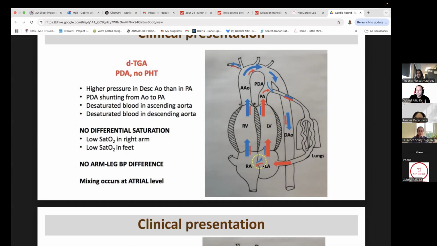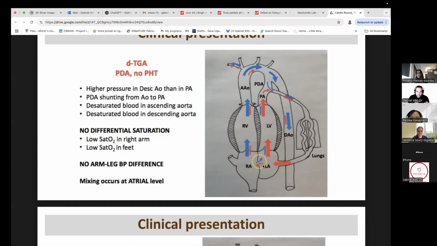But for example, if your LA is underfilled, your LV is underfilled, and you have a big duct, sometimes the output of the LV is so bad that your PDA starts shunting right to left, because it's filling the aorta as there's nothing coming out of your LV. We sometimes see that with pulmonary hemorrhages, where suddenly their PDA becomes right to left. Part of the reason is that the LA is underfilled, the LV is underfilled, and they have less output, and they then become dependent on the RV to provide output to the systemic vasculature. And sometimes it's also because they get reactive vasoconstriction in their pulmonary vascular bed, which will increase PVR. So it depends on the situation.